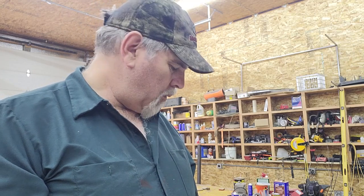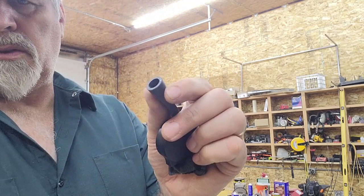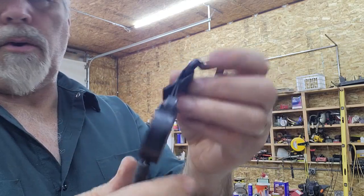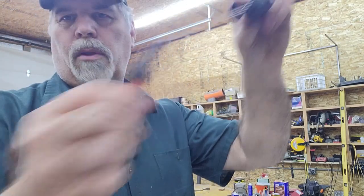So I seen a guy use this one time, and it was kind of handy because you can just clip it wherever you want on your tool belt, on your regular belt, whatever. And it has a little rubber end that's soft, so it'll mold around whatever kind of pencil you want. It's specifically designed for construction pencils. So that pencil goes in there. It's got a little hook to hook on whatever, and it's a retractable lanyard.